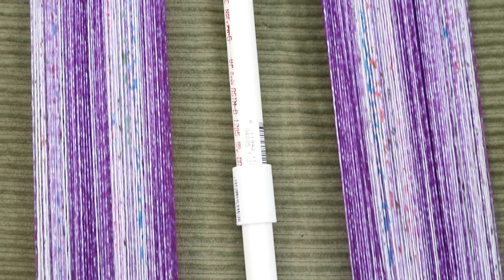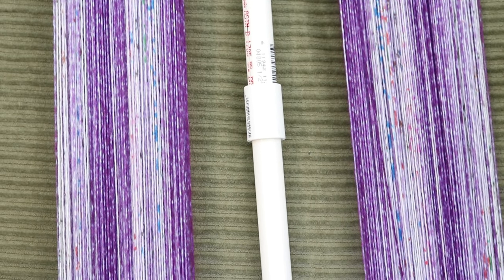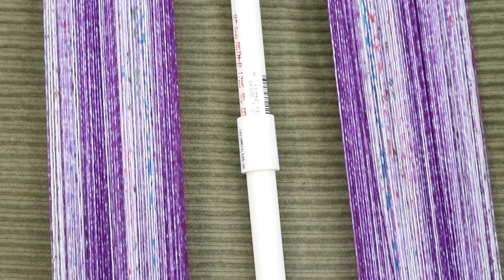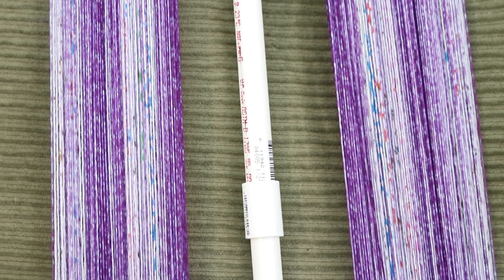The thing that is great about using a sock blank to get two identical 50 gram skeins of yarn is that if you want to do something unique, like write a message or song lyrics, you can end up with little multicolored specks from the words that will be identically placed on both of the skeins of yarn. So that way, when you go to knit with these yarns and say you're going to make socks, you will get these colored specks to show up in the same place on the sock, and that will just look really intentional, subtle, and awesome.